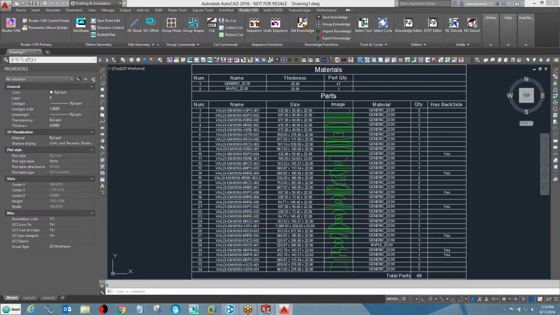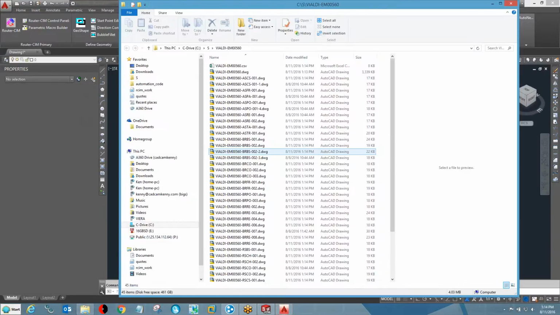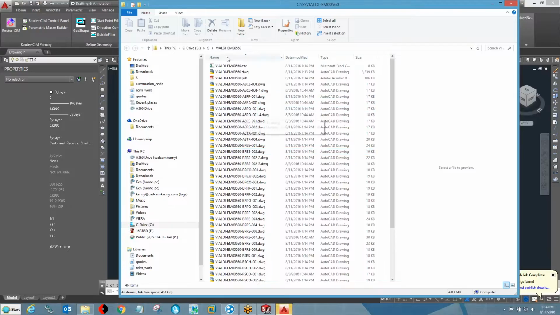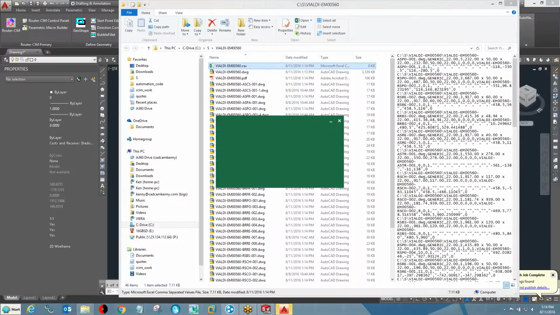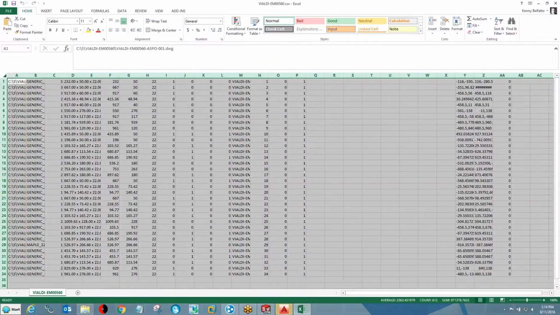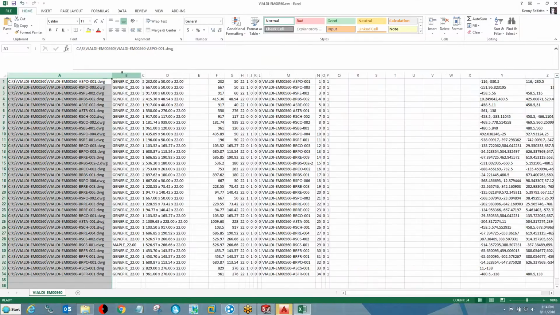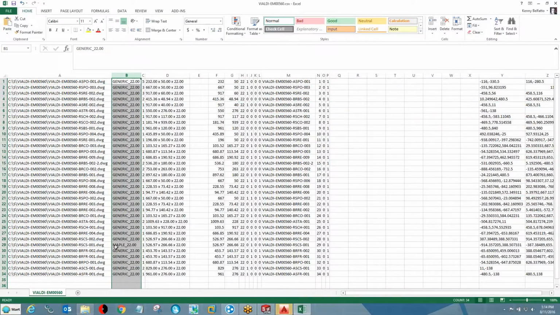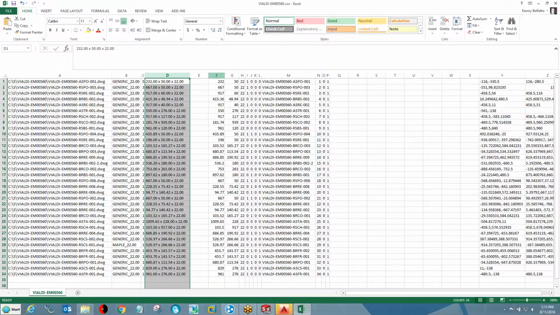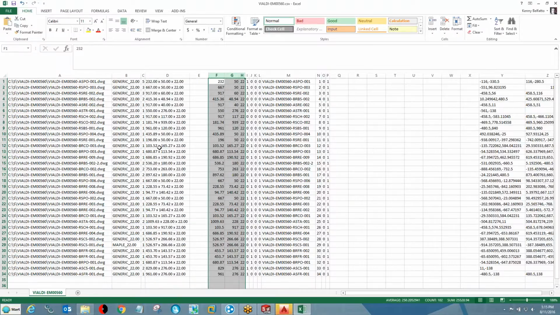How long did that take to do the feature recognition on that chair? Less than a minute. A minute to do the feature recognition, and here are the parts. And I have the names from SolidWorks, the maple, and there's that one we put in maple. And there are the panel dimensions for the saw. This is the list of the parts.